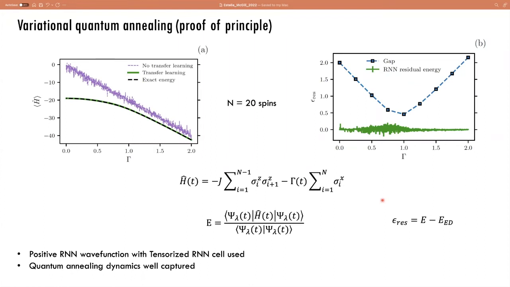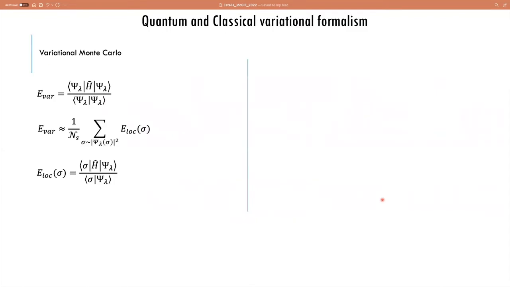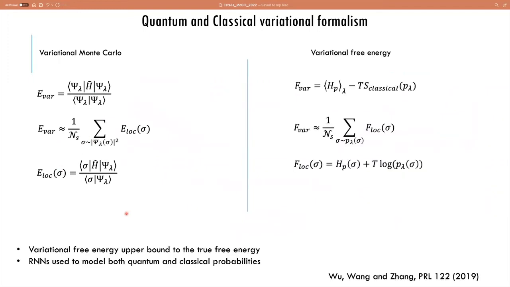All right. So next, I will talk a bit about the classical annealing formalism, from quantum to classical. As a recap, we use variational Monte Carlo, and a metric, or cost function or loss function, if you want, is this variational free energy that we minimize in this way. For the classical formalism it is similar. So instead of this variational energy, we have the variational free energy, right? And this is basically the formula for free energy.